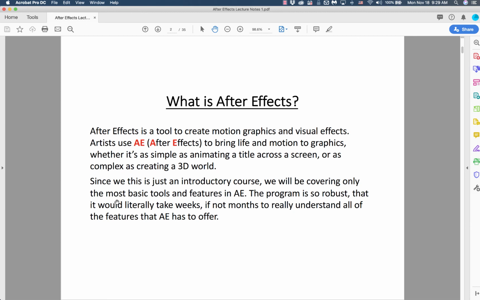They have all those different types of graphics that showcase the studio logo or the news logo. You see it on sports programs, NFL, NBA. They use those graphics as well.